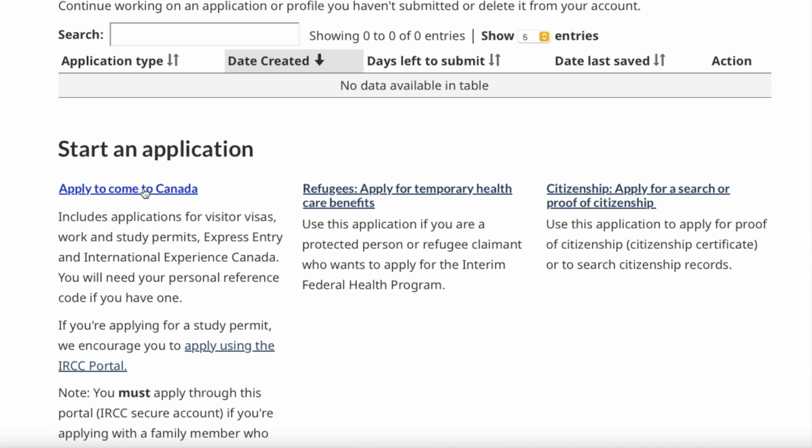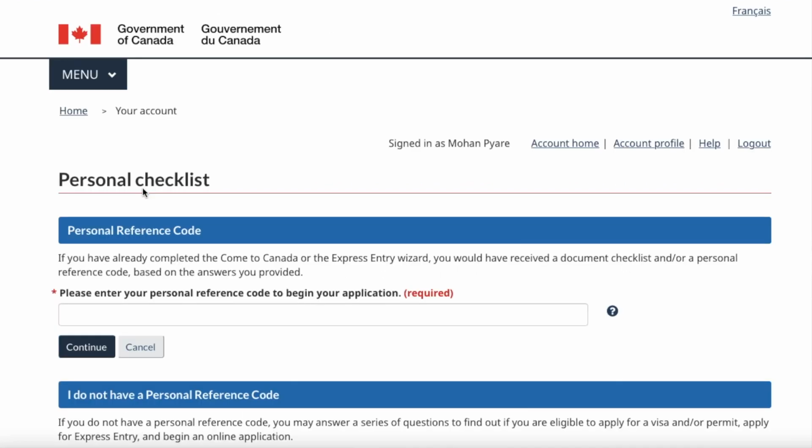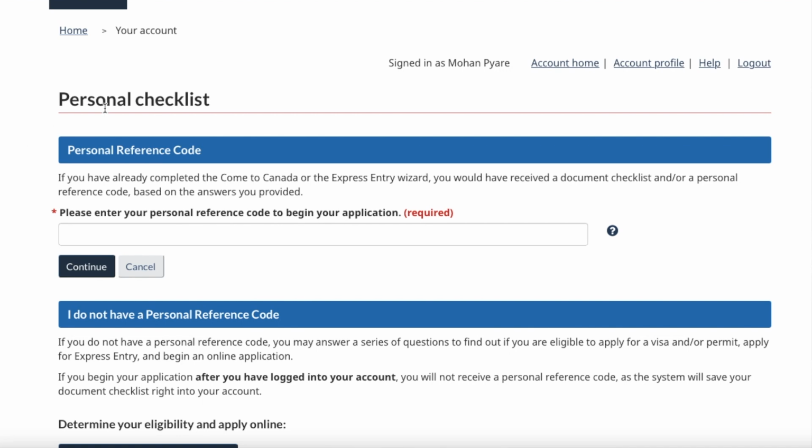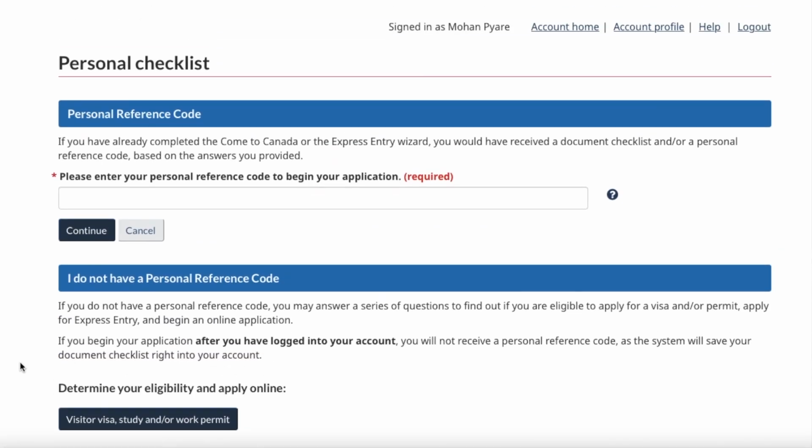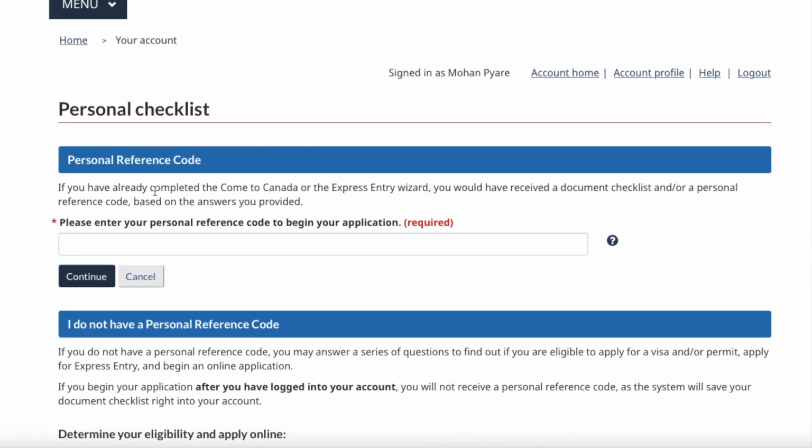Very good. Click. So here now is the personal checklist. You do it one by one, step by step. They will ask you questions and you have to submit. Follow the steps. Read these questions very carefully, this is very important. If you have already completed the Come to Canada or the Express Entry wizard, you would have received a document checklist and/or a personal reference code based on the answers you provided.